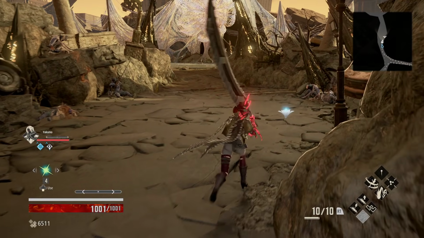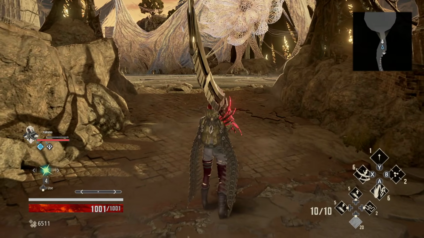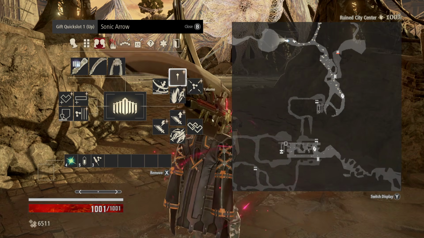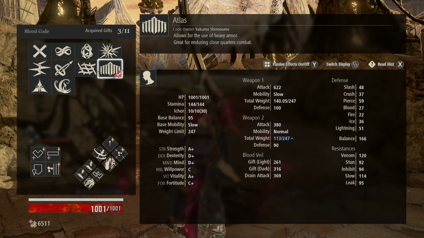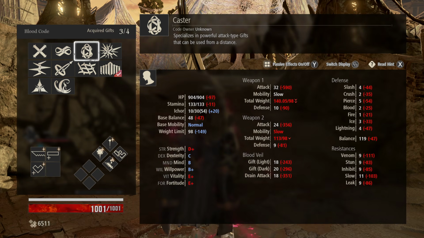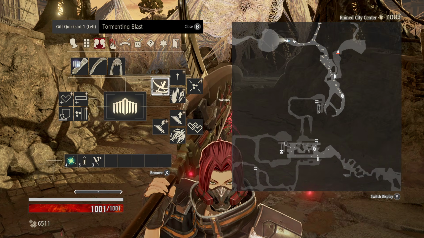Now, Rotten Mistle will be right here. You see that we already got it. But the Butterfly will poison you. Since she is weak to fire damage, you could run Firestorm. My willpower is pretty bad. This build, I mean, it's kind of bad with everything but a caster. So if you're really struggling, you could use caster and use fire spells.